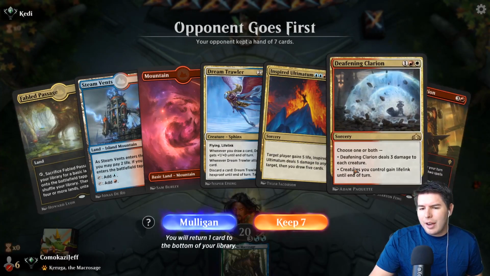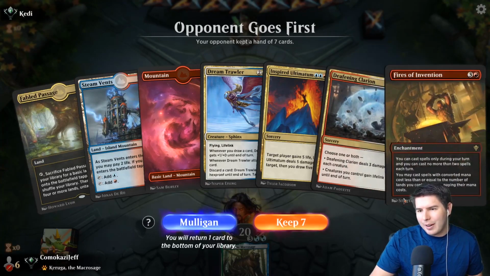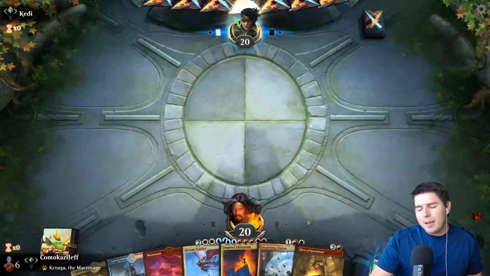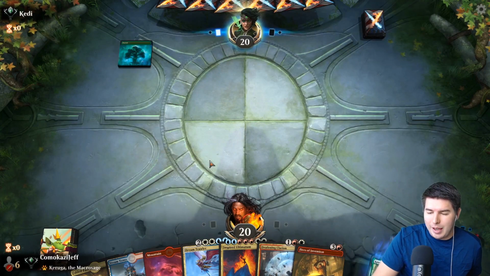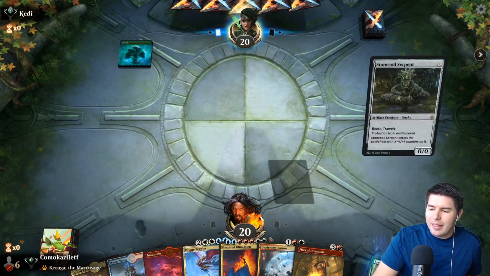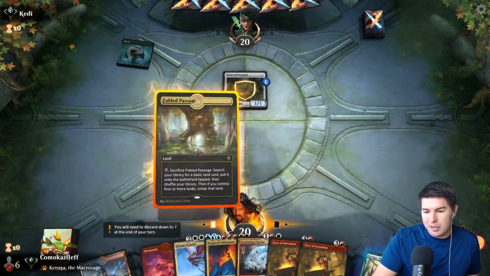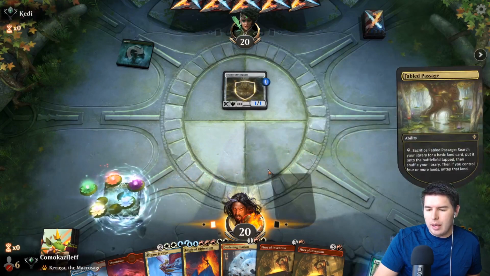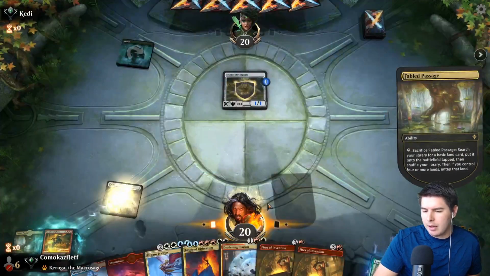All right, Deafening Clarion into Fires of Invention. So like we have the line here. We're on the draw. I'm going to keep it. This is probably one of the worst hands you can have. But if we're up against an aggro deck, which it looks like we are, this Deafening Clarion on turn 3 will be sweet. Even on the, I guess I should have waited, but we'll just grab the planes now. Pass the turn.